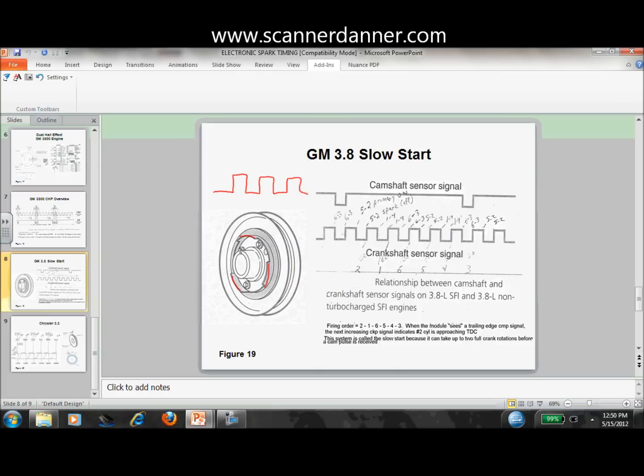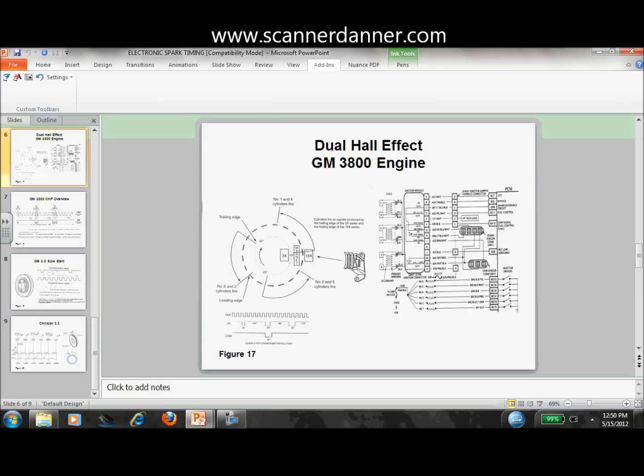Or if you were looking at one like this, this is a dual Hall effect. This is on a GM 3800 that you have 18 windows on the inside and 3 windows on the outside. You're going to have a signal that looks like this. You have an 18x and 3x crank signal. Yes, sir. Now, why is it broken up into 2 signals? Why is it? I was afraid you were going to ask me that. Every system's different, and I don't want to get lost in this part, but this is all about identifying coils and which one to fire.